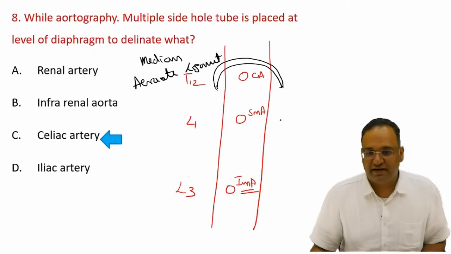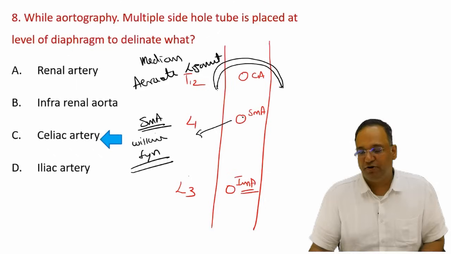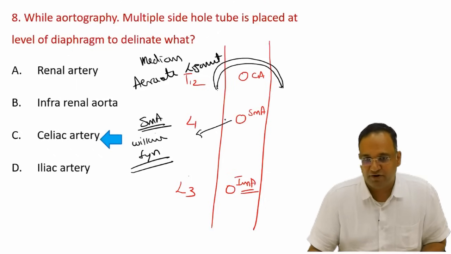So, superior mesenteric artery, inferior mesenteric artery. Wilkie syndrome, or superior mesenteric artery compression syndrome, is compression of the third part of the duodenum. The third part of the duodenum will be compressed by the superior mesenteric artery against the aorta, at the aortomesenteric angle. Okay. This is called Wilkie syndrome.